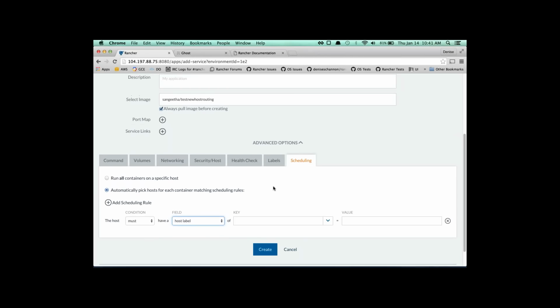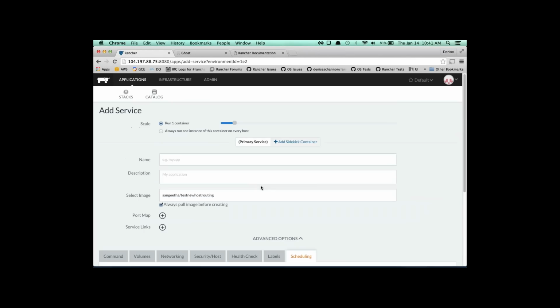It's like you can either let Rancher do the work and decide for you out of all the hosts that you've added into your Rancher server, or you could add these labels, which is what most people do, to separate it. Another thing is if you had services that are going to leverage other services, or you want 2 services to always be deployed together on the same host, you can add what's called a sidekick container.